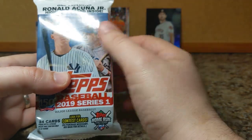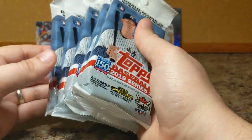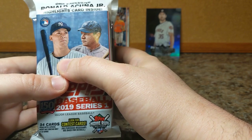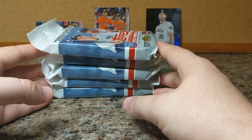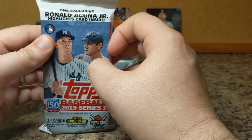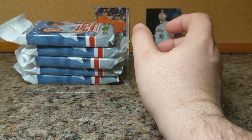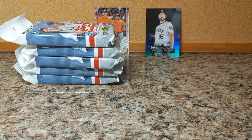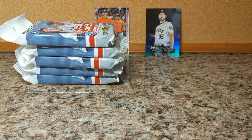These came from my sister-in-law and brother-in-law, who came by to visit me today. I don't want to call them sympathy packs, but I think they feel bad because I messed money up. Anyways, they knew I was looking for them, so they brought them by and I appreciate them for that. Now, these all have one exclusive Ronald Acuña Jr. highlight card inside, which is pretty cool. We got one of those in my last box — so we're looking for those in here and trying to build some sets on that.